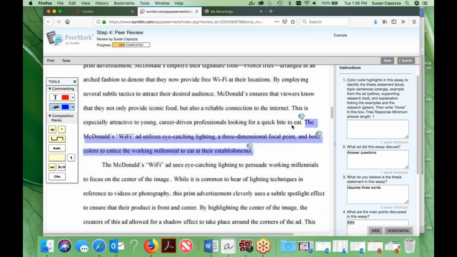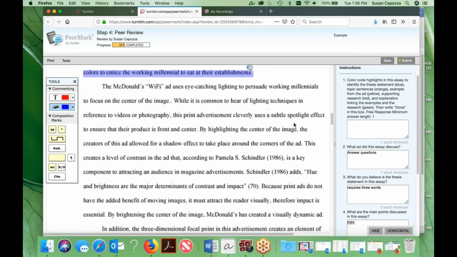Now I'm going to look at the next paragraph. Now, I've assumed that I've already read this paragraph. I've already read this essay several times. I'm familiar with the elements of this essay. You should not be highlighting on your first read through. You should read through it and then go back and try to identify the pieces. All right, so if it's an effective essay, your first sentence of each body paragraph should be your topic sentence, and we're going to highlight those in orange.